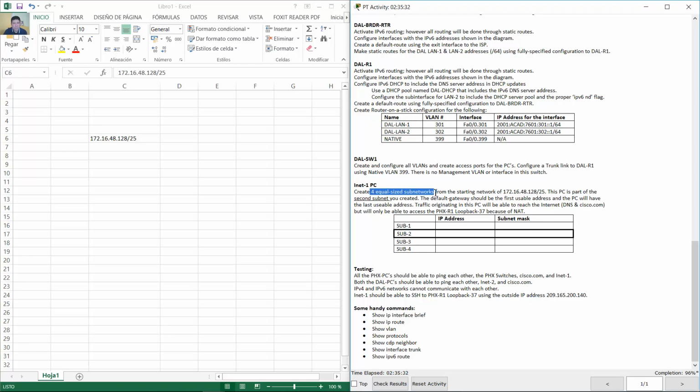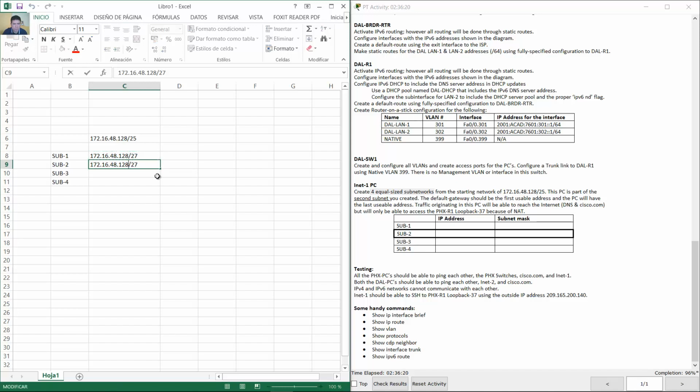A /25 supports 126 addresses. 4 equal sized should support 30. Okay, and for this, to support 30, use /27. Okay, this will be the first one.